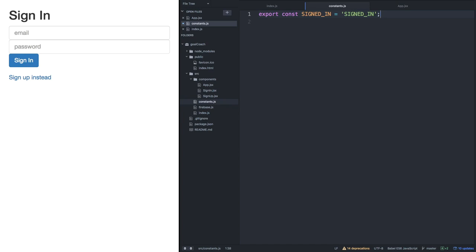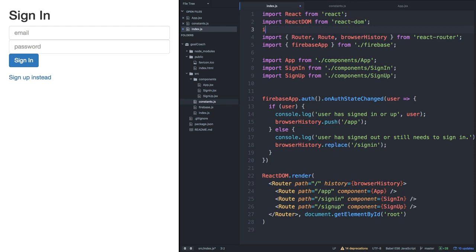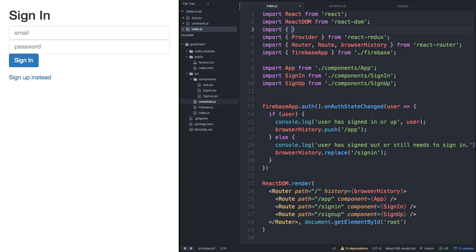Now, we still have to set up Redux itself within our index.js file. We'll need a provider component. So let's import provider from React Redux. Also, we'll need to import that create store function from Redux itself.